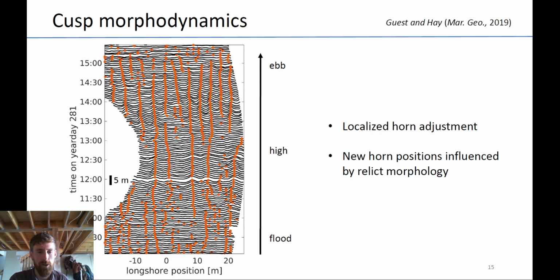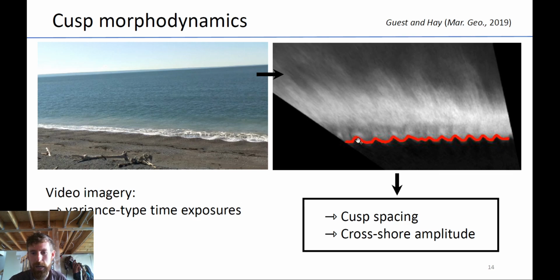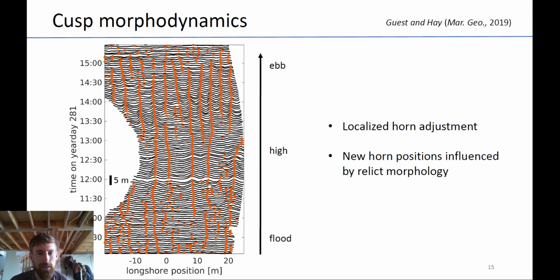So here in this plot, I'm showing many of these extracted shoreline contours, and they've been extracted every 3 minutes, and they're stacked through time from bottom to top. So we have longshore position on the x-axis and time progressing upward on the y-axis. And the reason for this parabolic cutout on the side here is just that the width of the shoreline visible in the frame changed with the stage of the tide. So looking back here, at high tide we see the least amount of shoreline, and as the tide went out, we see more and more shoreline. So that's the reason for this shape here.